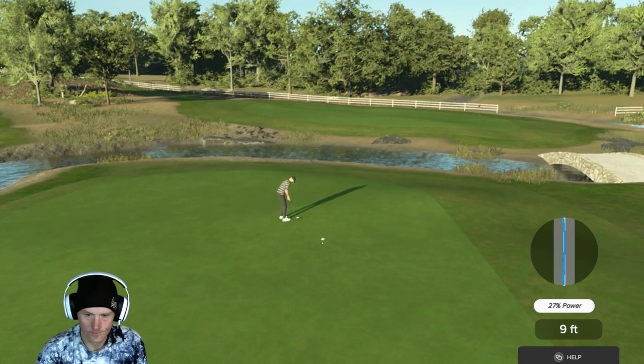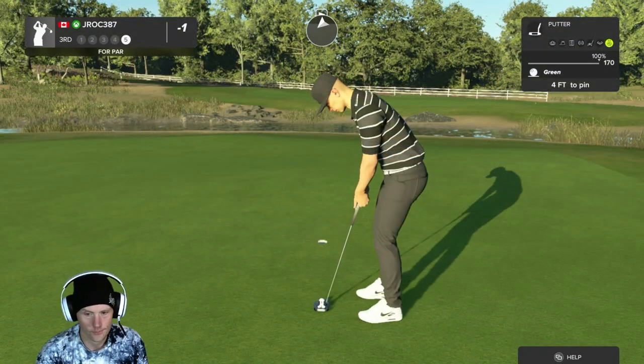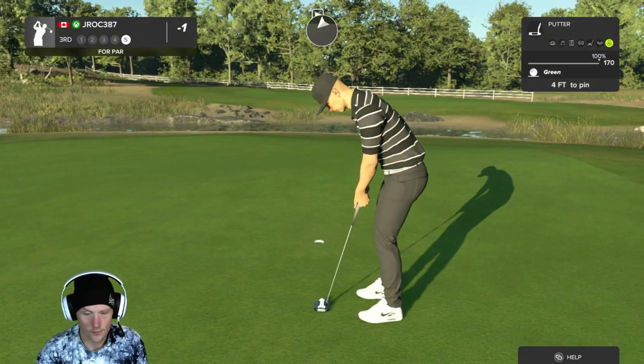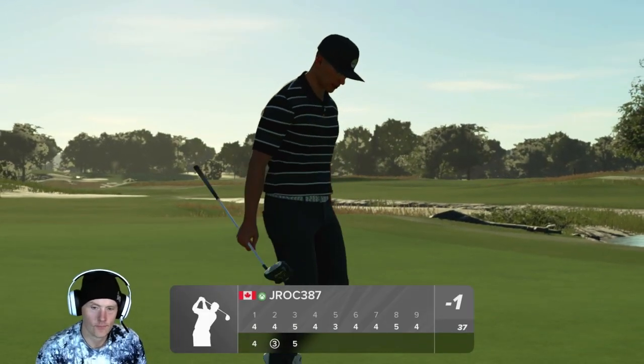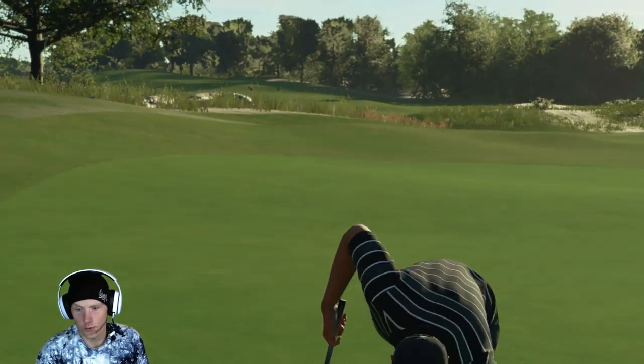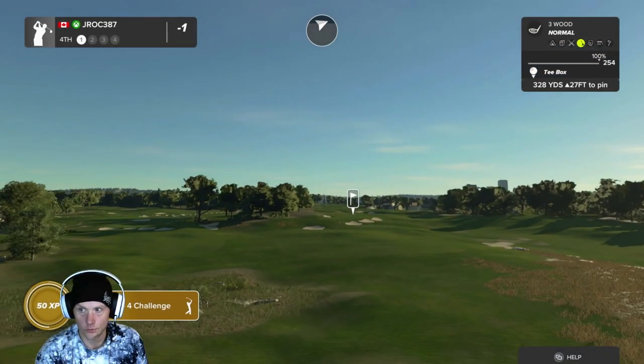Nah. Oh. That was not a good putt there, guys. Okay, here's a 4-foot putt for us. That was kind of like a let-off putt there. It was a good putt. A let-off putt is when it never starts on the line you were aiming at.